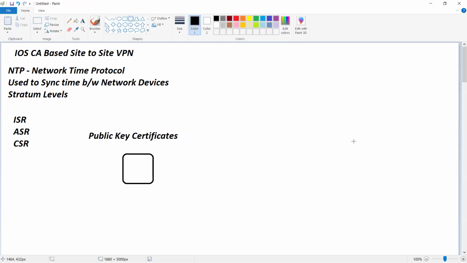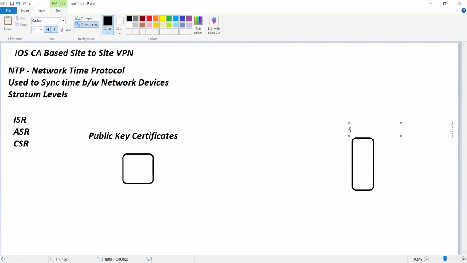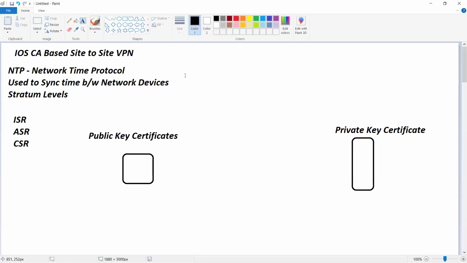And the private keys are available with whom? Google. The private keys are with Google. So whenever my system sends the traffic, it will use this public key to encrypt the traffic. Google has the correct private key, so Google will be able to decrypt the traffic. Okay, this is how it is happening.